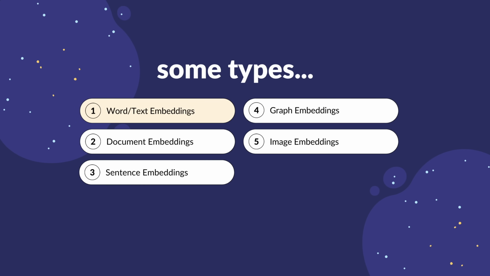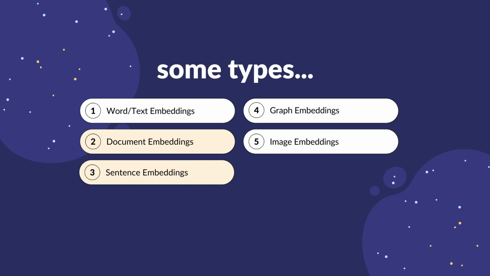So far, we have looked at text embeddings, but vector embeddings actually cover a lot more. Text is just one of the things that we can vectorize. We can vectorize sentences, documents, nodes and graphs, images, and even our faces. We have word embeddings like we just saw. This is one of the most popular applications. Word embeddings like Word2vec or GloVe convert words into dense vectors where semantically similar words are closer in the vector space. For instance, as we saw, king and queen would have vectors that are closer than king and paper. Next, we also have document and sentence embeddings. Methods like doc2vec, BERT, and sentence-BERT can represent whole documents or sentences as vectors.